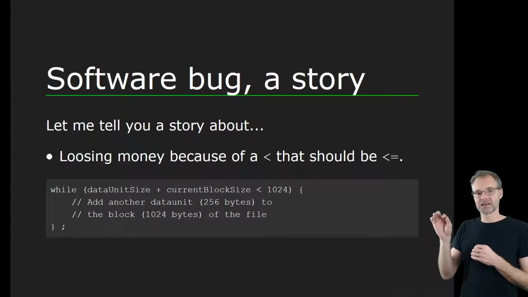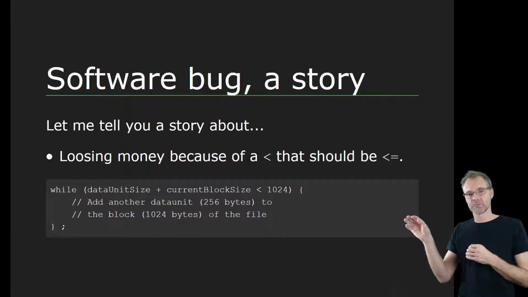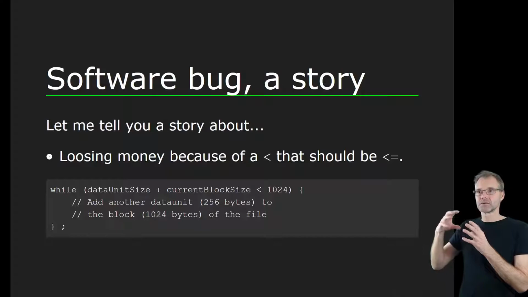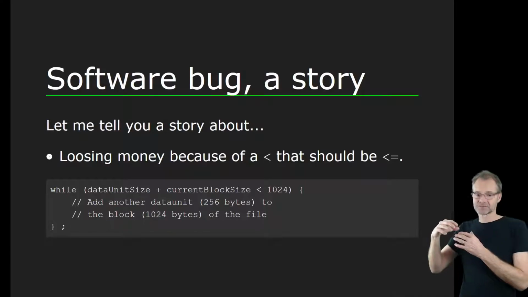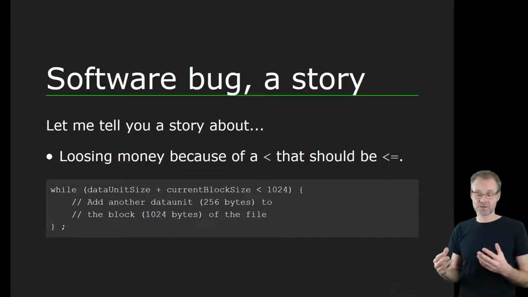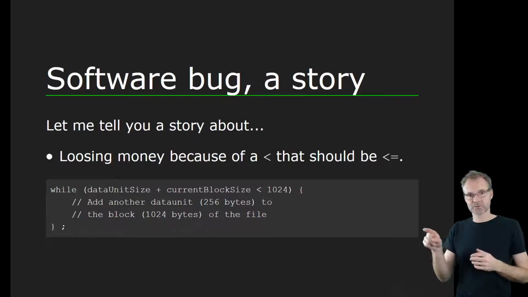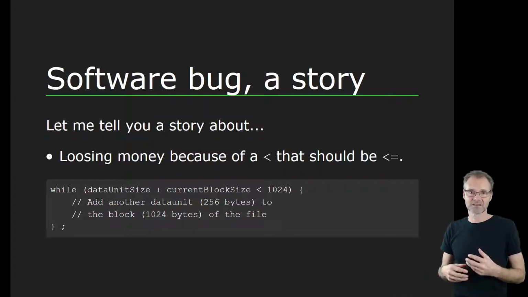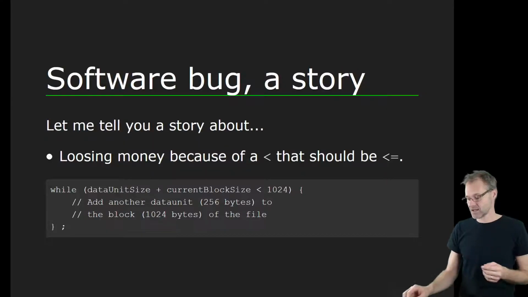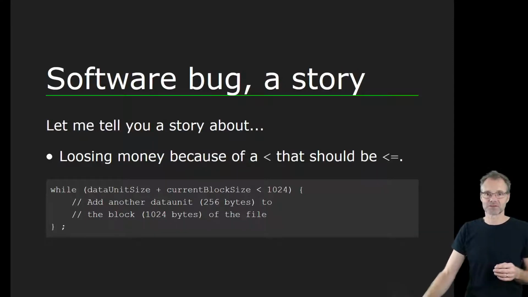It should be less than or equal to the complete block size. So once and again, when the block size eventually hit 1024, we lost the block. It was an easy fix, less than or equal, but it had a large consequence, and millions of crowns, Swedish crowns that is, were lost by the customer.